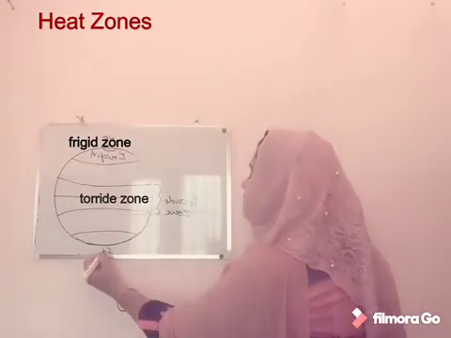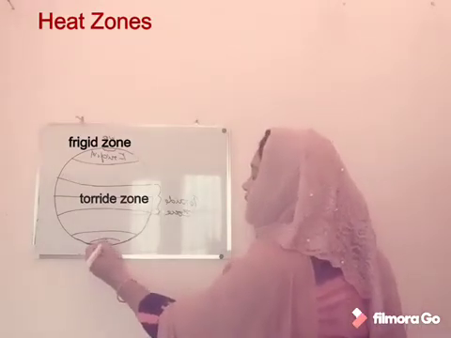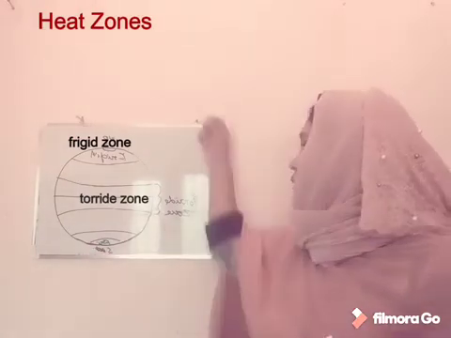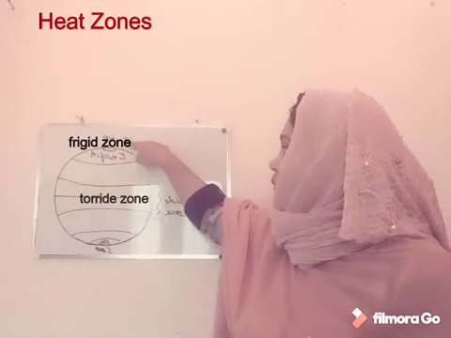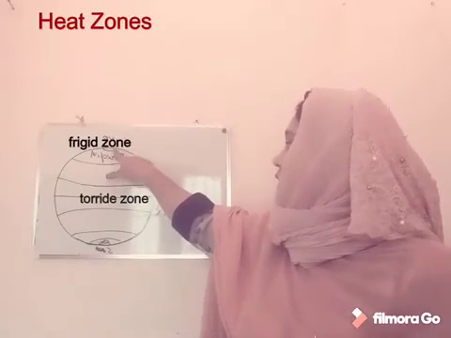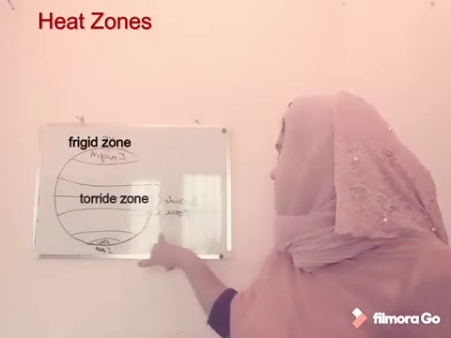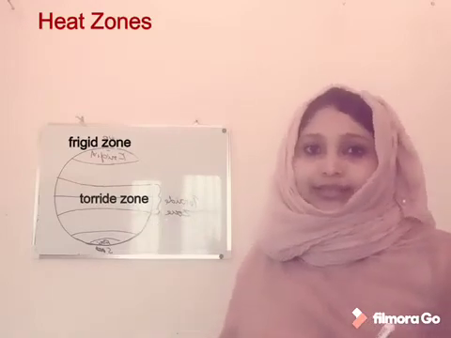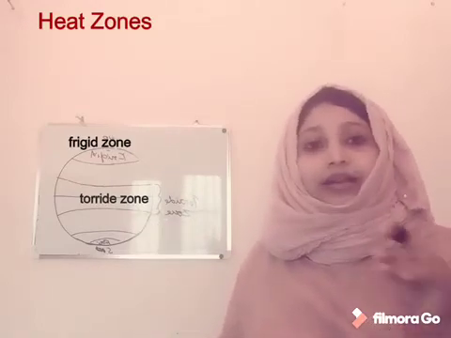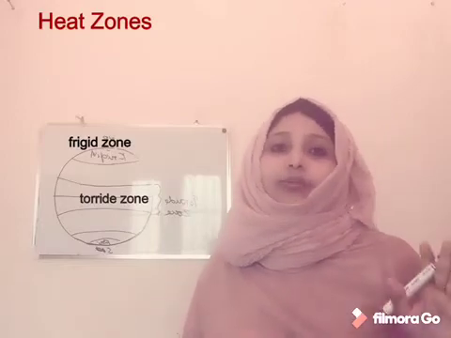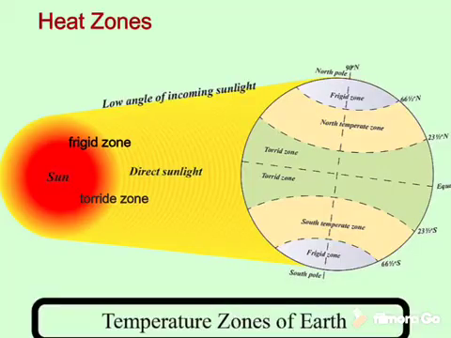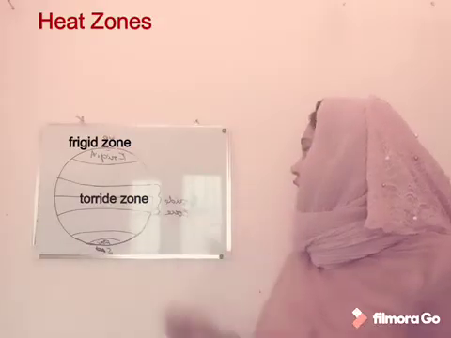In the south, in between the South Pole and the Antarctic Circle, we have the frigid zone, right? So the frigid zone lies in between the North Pole and the Arctic Circle, and in the southern hemisphere, in between the South Pole and the Antarctic Circle. The climate of this region is of course very cold, because it is very far away from the equator and the sun rays are slanting there on the pole side, right? So this is the case of the frigid zone.